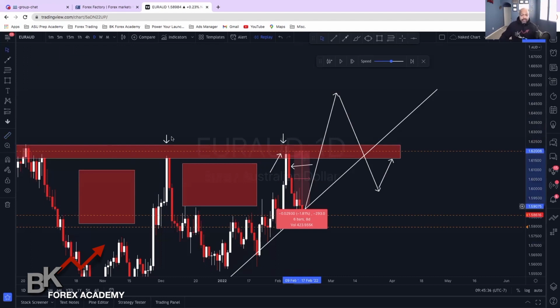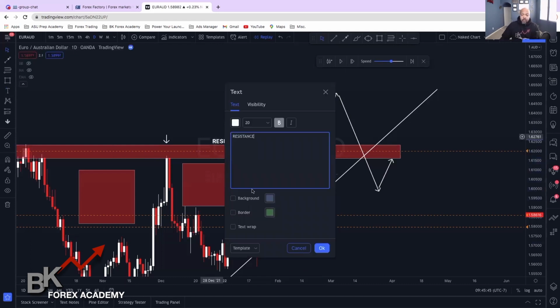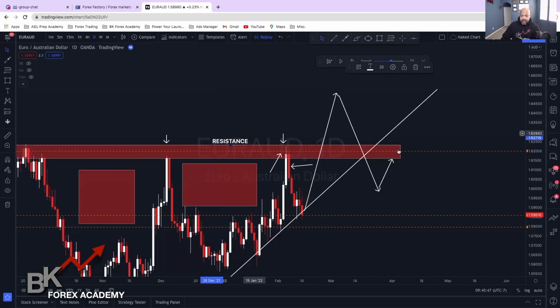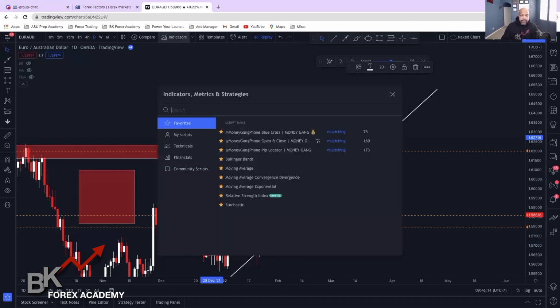Okay, so this is going to be my resistance zone here. So whenever price hits this area in the future, I'm going to set an alert to reevaluate my chart and to find out what I'm going to do, if I'm going to buy or sell. I have my trend line here just for that support, so I can also go ahead and see what's going to happen. And if I want more confluence, I can even throw in a Bollinger Band or even an RSI to tell me what I already know. So for example, let me go ahead and hit my RSI indicator.